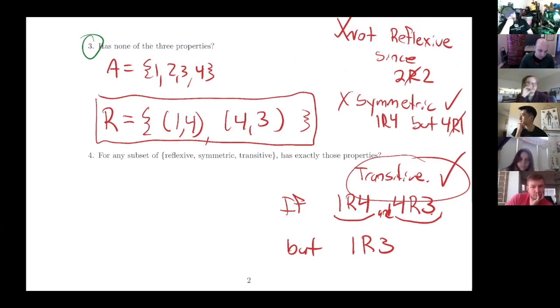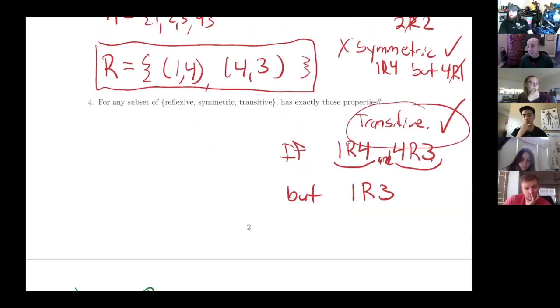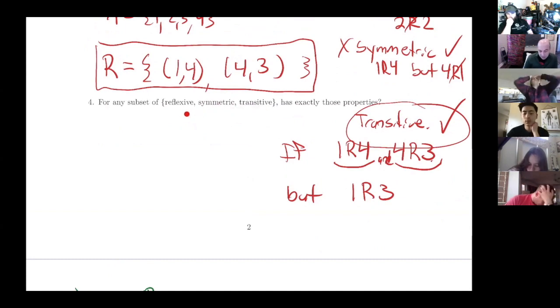So I'll kind of leave it for you guys to play around with this. I think this is a really good way to get a good intuition about these properties, is to try and come up with some examples or counterexamples of things that satisfy some but not others. So yeah, I would say try and think about, can I find one which is reflexive and transitive, but not symmetric, and so on. Okay, any questions?